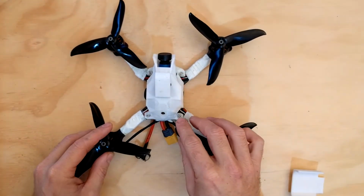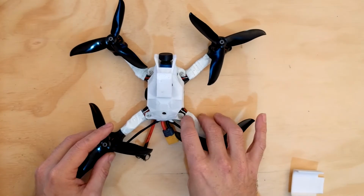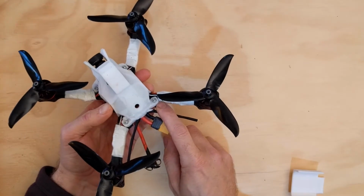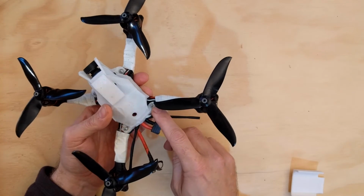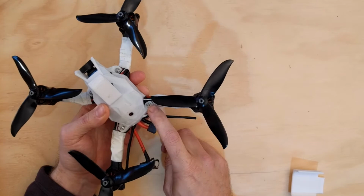So let's go back into these pod locks here. So the pod locks on here really well with the frame. The press nuts slot in there perfectly. There's no slop whatsoever, and you get a really good fix on it once the nuts are screwed down. And the nuts don't actually need to be that tight really, because the print is just so good.